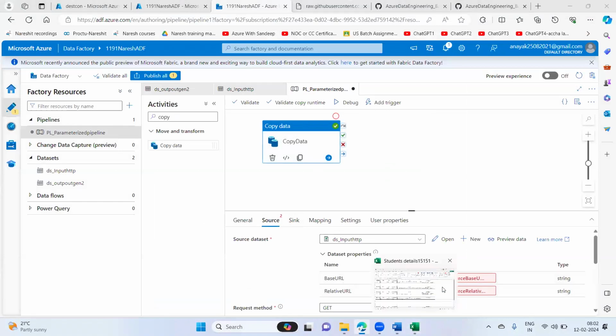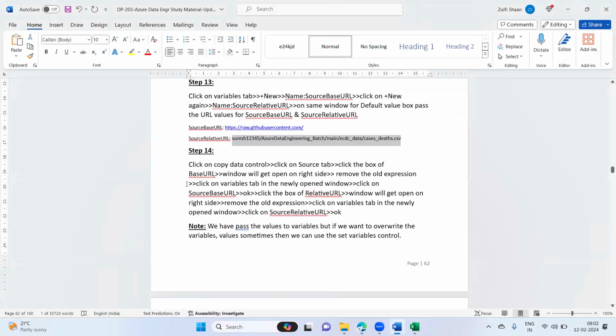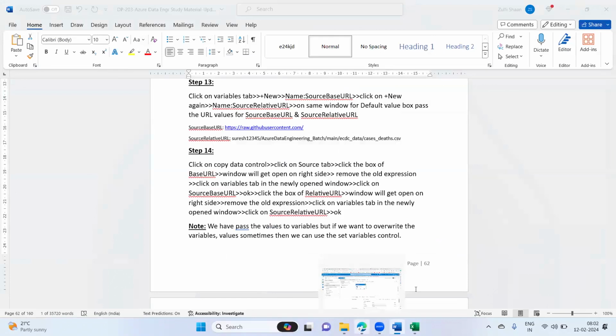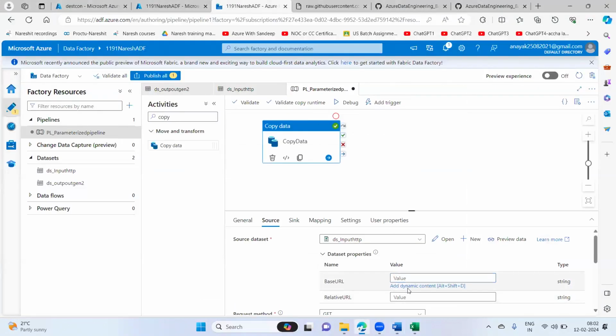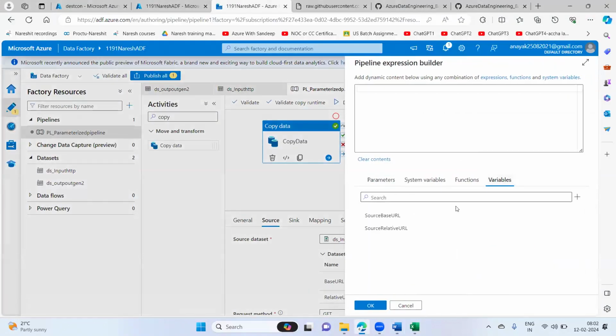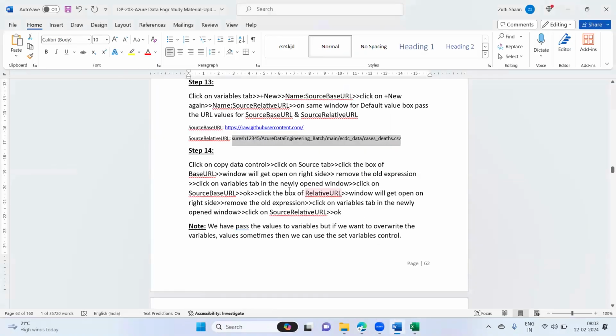Now it is throwing an error because we have deleted the variables. Sorry, the parameters we have deleted. Now we are defining the variables. Click on the base URL box, the window will open. Remove the old expression. Click on variables tab in dynamic content and select source base URL.